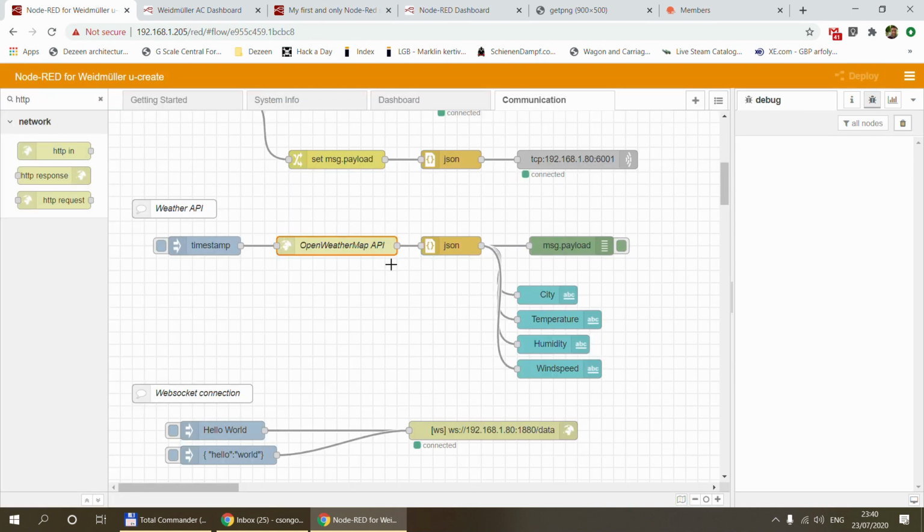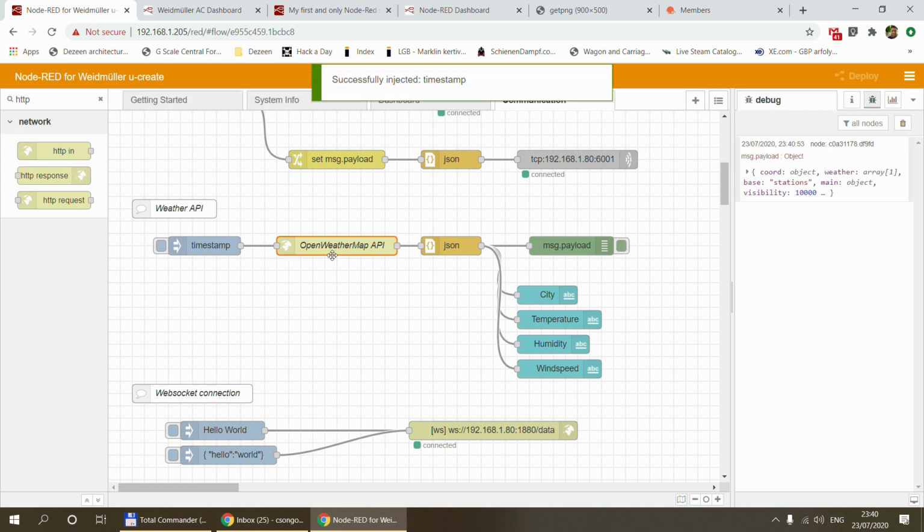This OpenWeatherMap API returns the weather forecast in a JSON format, which you can change to other formats, but the default is JSON. So I know that whatever comes out here in the payload is going to be the JSON string that I can convert to a JavaScript object, again using the JSON node, and we can test it out.